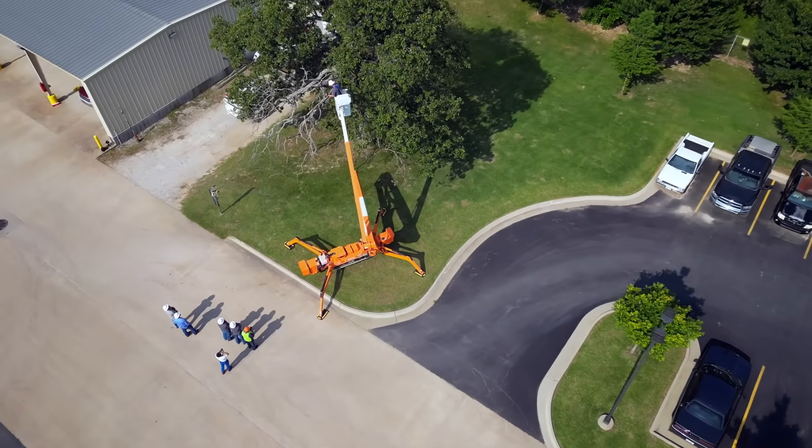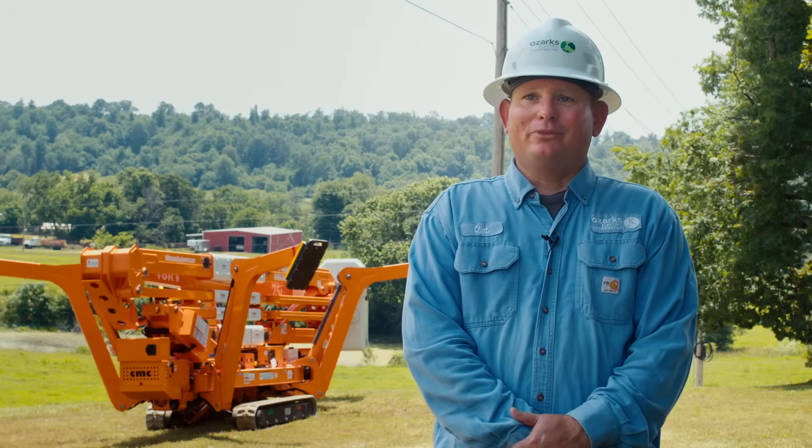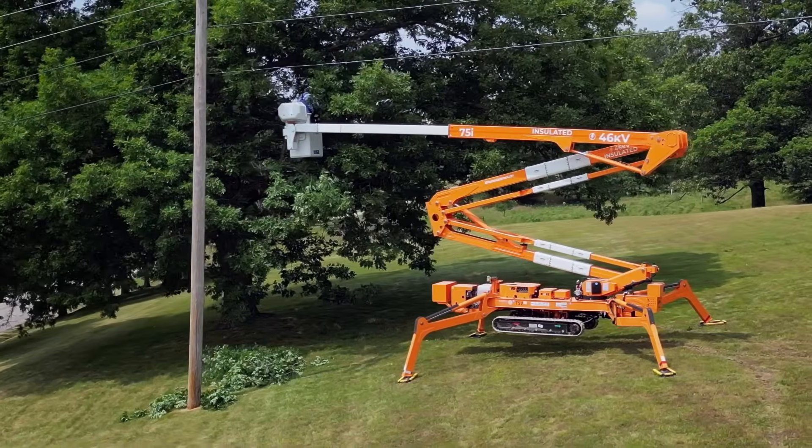With this, it don't shift at all. When you get it there, it's there. We have two bucket trucks that have the capability to reach 75 feet, and this machine feels way more stable than they do. We can put this in places that we'd have to climb. If we can do it this way, it's more safe — I'm all for it.